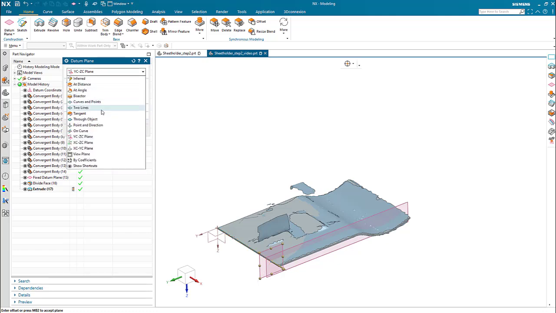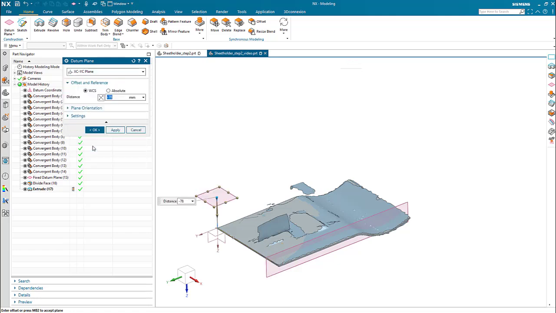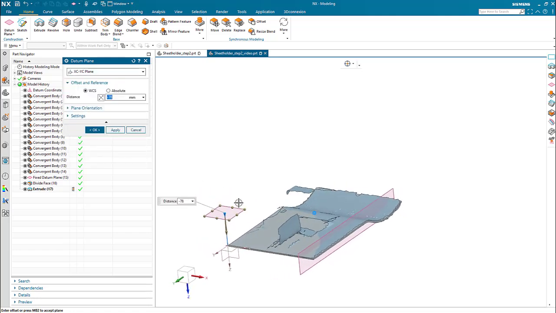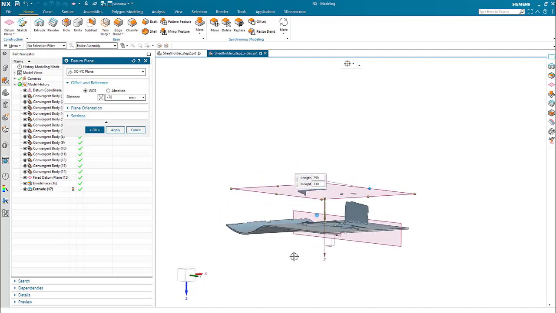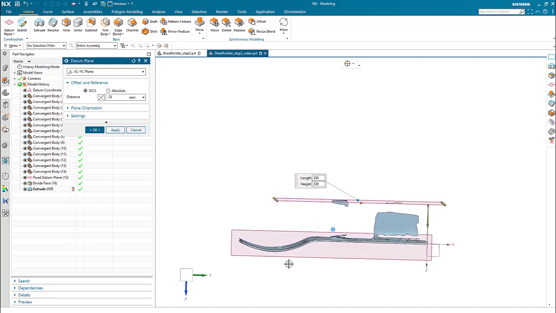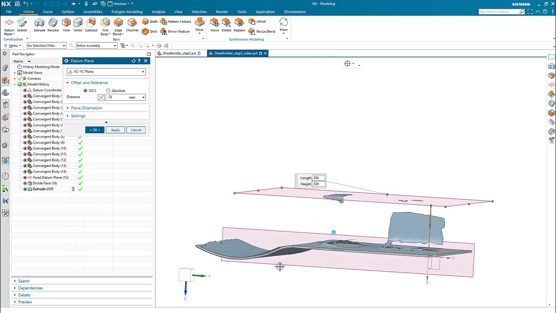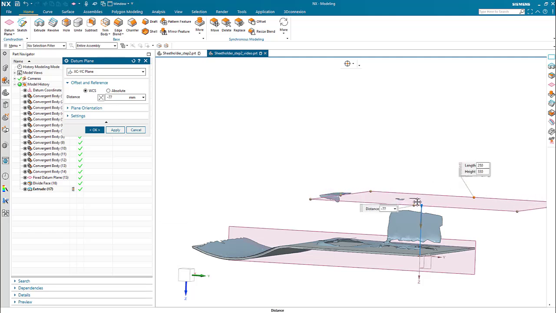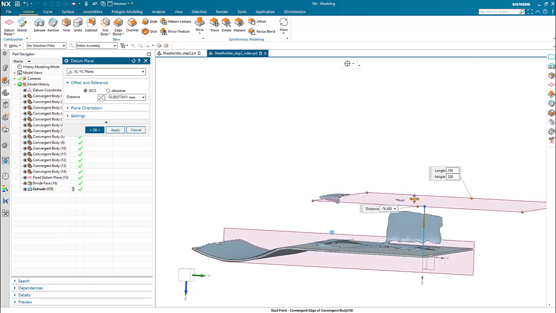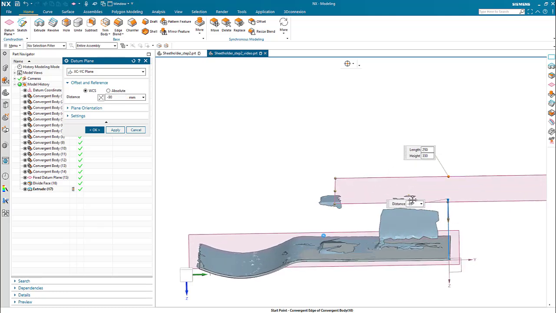Okay, so let's do the XY plane. Then let's extend this out and over so that we get a sense of whether this is the right height. It's actually remembered my previous settings, and I think this is actually not so bad.